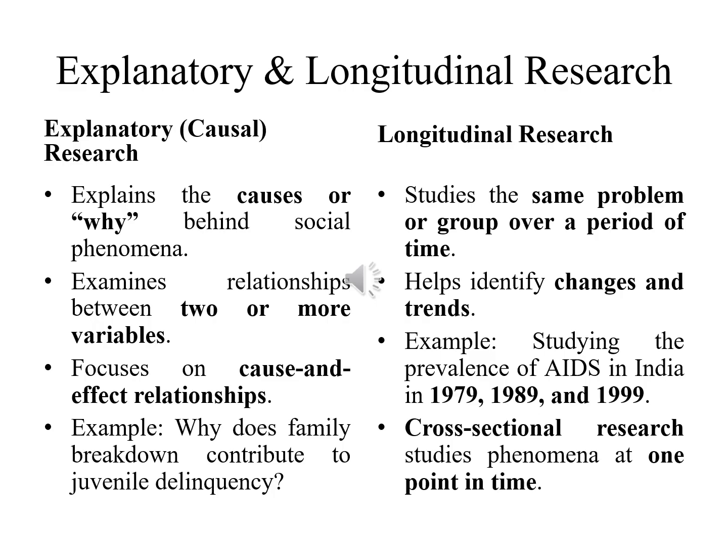Here the researcher is not simply asking whether juvenile delinquency exists or not. They are investigating whether there is a relationship between family background and juvenile delinquency. So explanatory research is always asking why, how. It is described as research that explains causes and examines the relationship between the variables. Then we are having a longitudinal study.